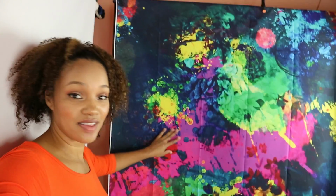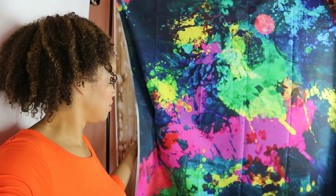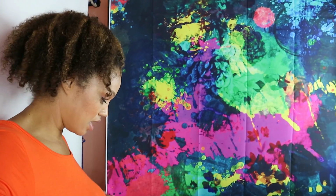Alright, so behind this I have another backdrop, and you guys would have seen this one before. It's the wood one with the icicle lights. I just have them two hanging up together.